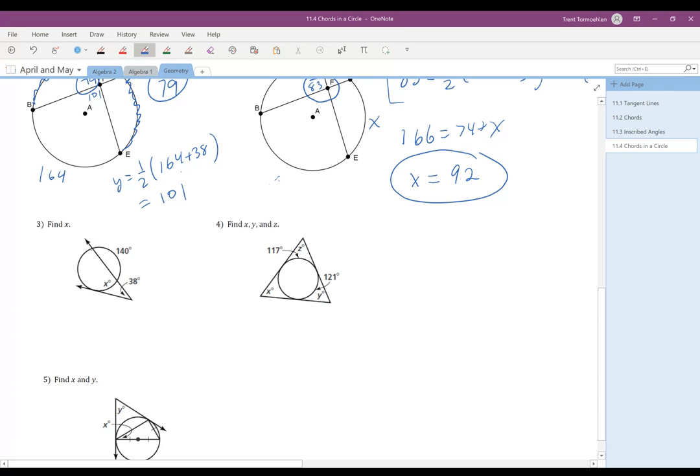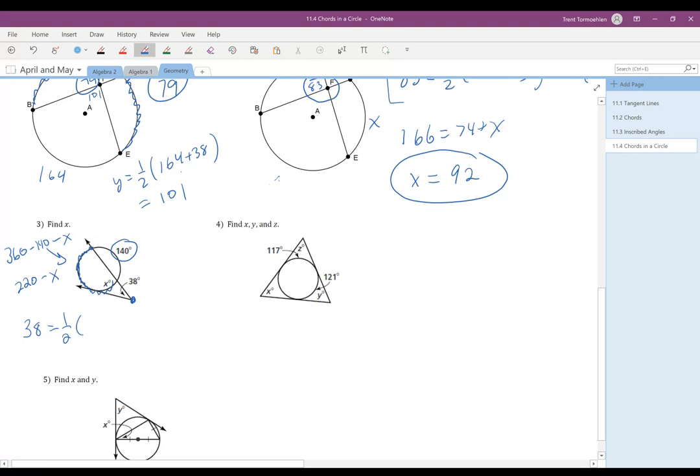And so we have to write this one because we know that 38 is going to equal 1/2. The intersection point is outside the circle, so we're going to need to subtract our arc measures. But the problem is we don't have a value for that one, but we can find it in terms of x, because this is going to equal 360 degrees minus 140 minus this length, which is x. And so that turns out to just be 220 minus x.